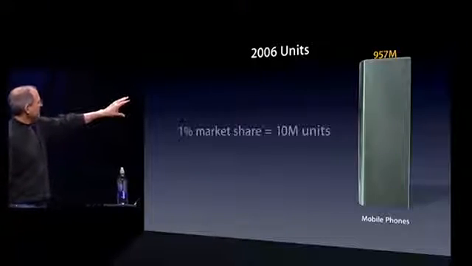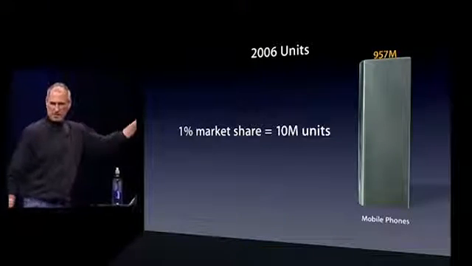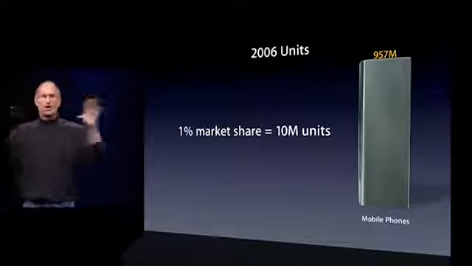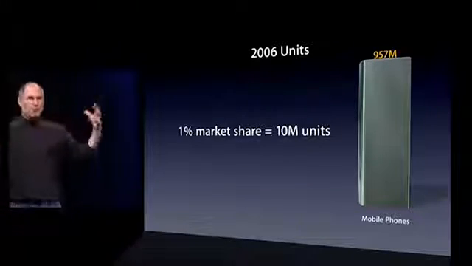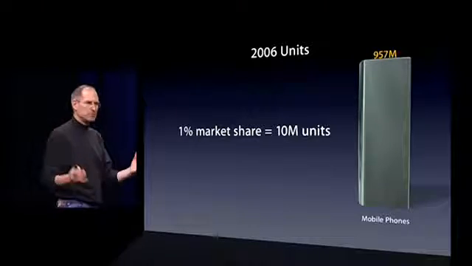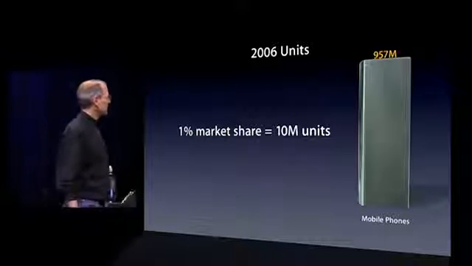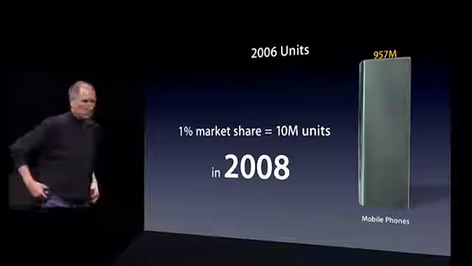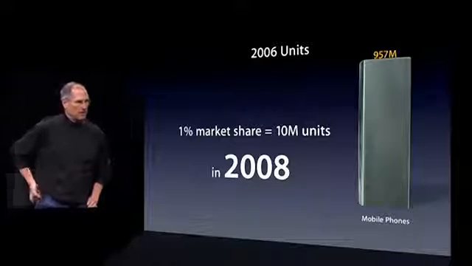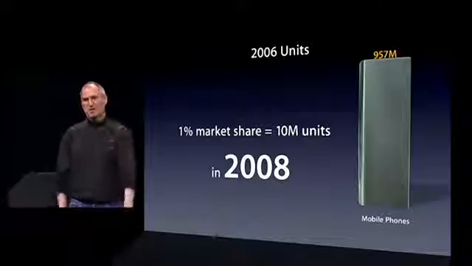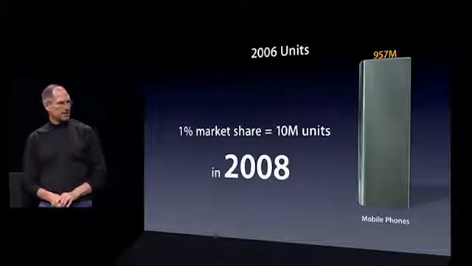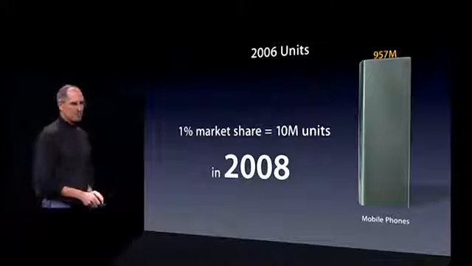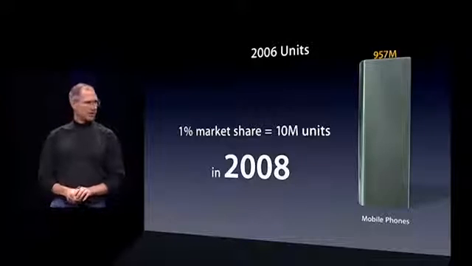So what does this tell you? What this tells you is that 1% market share equals 10 million units. This is a giant market. If you get just 1% market share, you're going to sell 10 million phones. And this is exactly what we're going to try to do in 2008, our first full year in the market: grab 1% market share and go from there. We're going to enter a very competitive market, with a lot of players. We think we're going to have the best product in the world, and we're going to go for it and see if we can get 1% market share, 10 million units in 2008, and go from there.